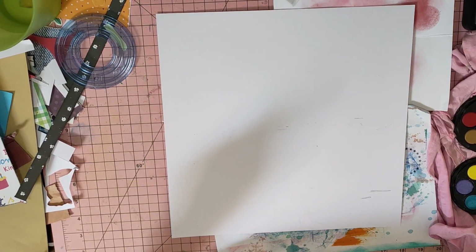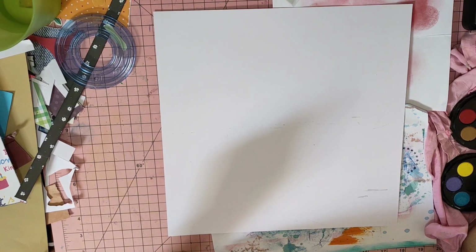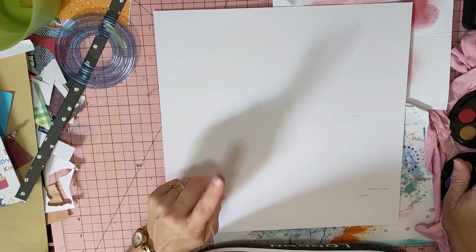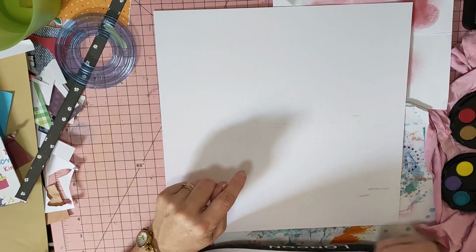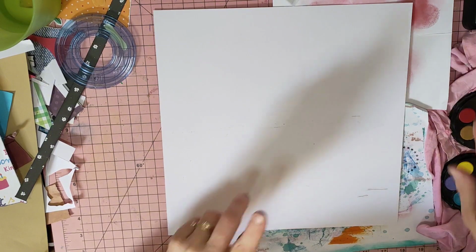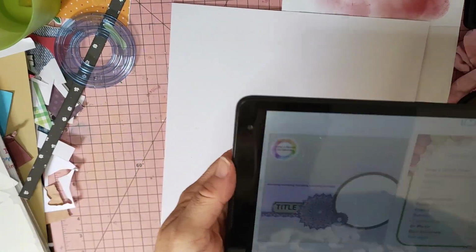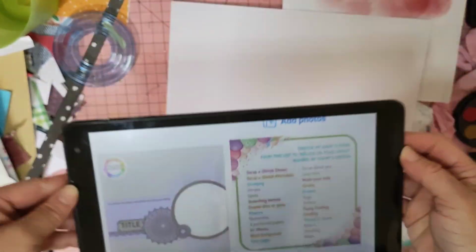I'm here to do a layout for you today for Mixed Media Mayhem. And the recipe that Jessie picked was watercolour, doodling and puffy paint. I don't have puffy paint, so I'm going to use my Nevo drops. And Scrap a Sketch Birthday Number three, which is this one here from birthday week last month.